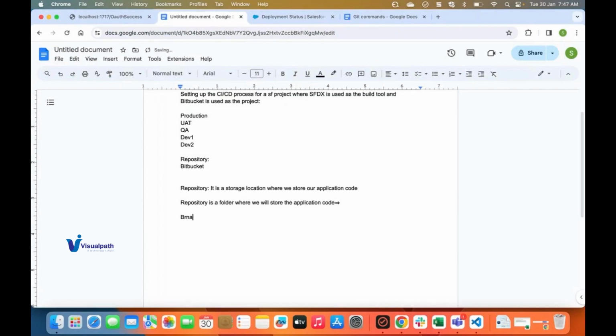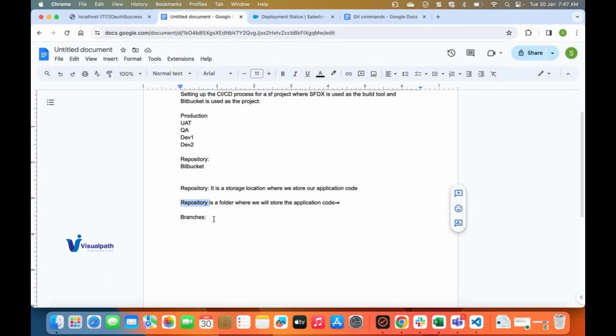We will store the code in something called branches. You can consider branches as a subfolder of the repository. So the code will be stored inside branches, but it won't be stored in the repository.